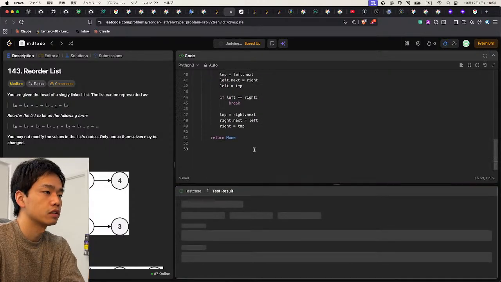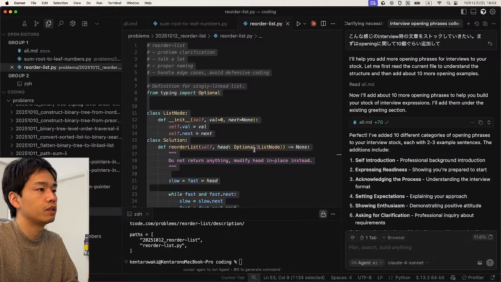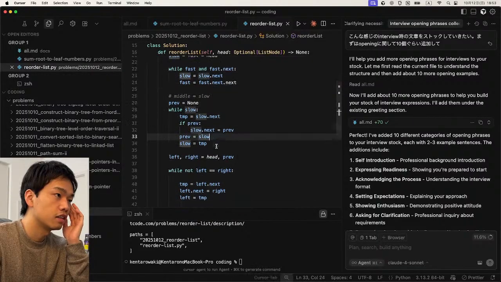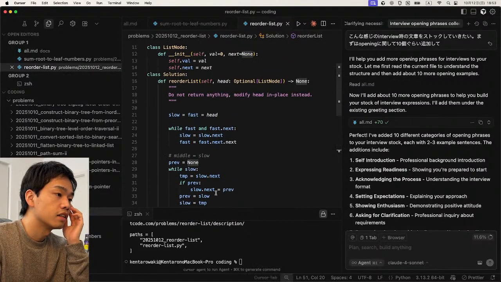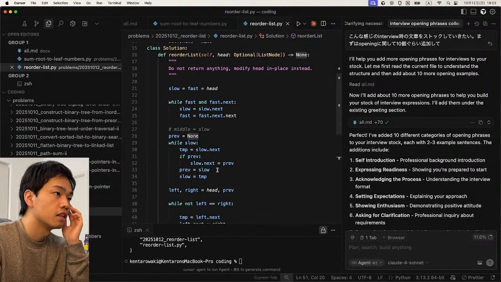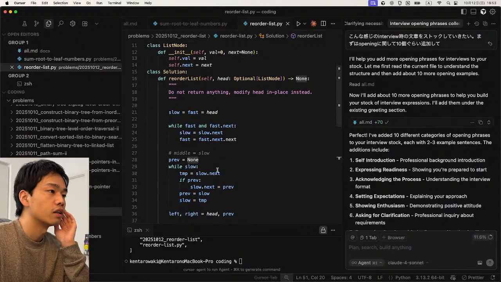Something wrong. Memory limit exceeded. Really? Memory limit? I just use pointers.